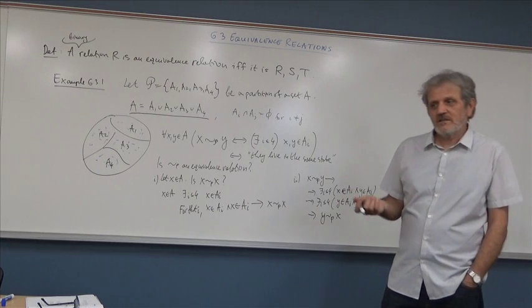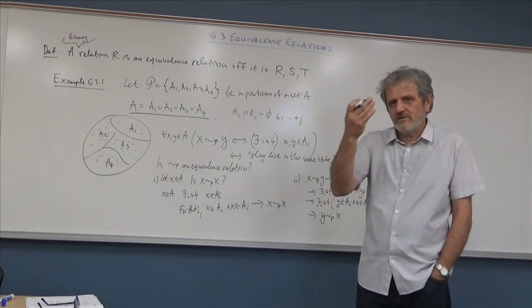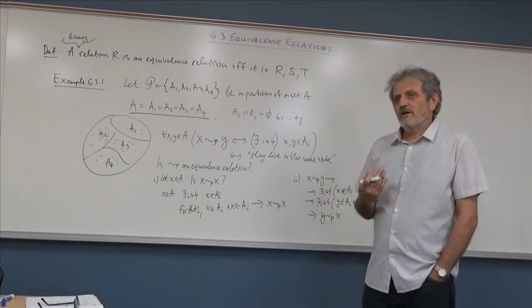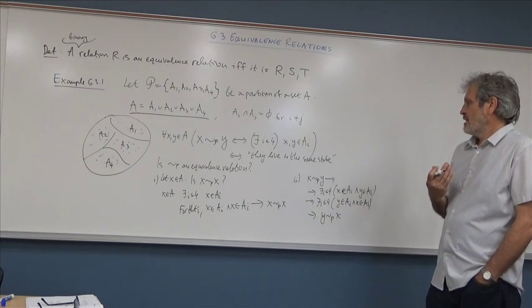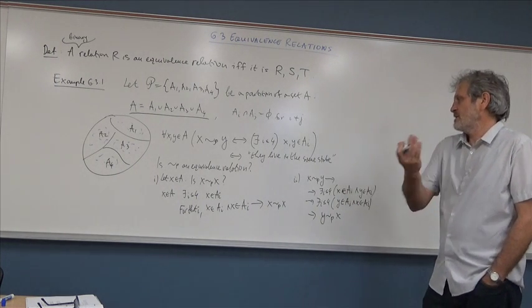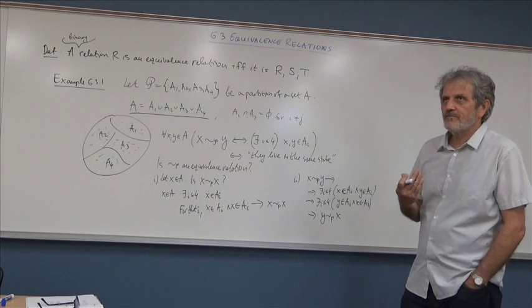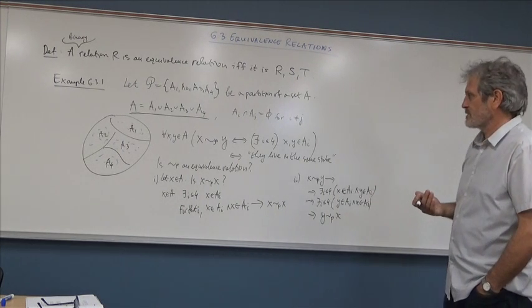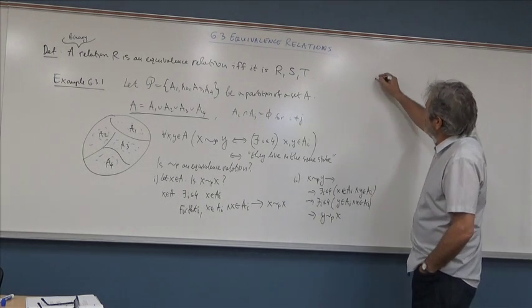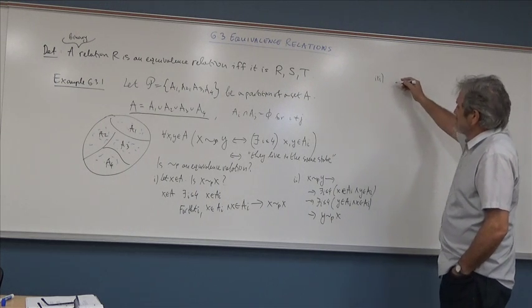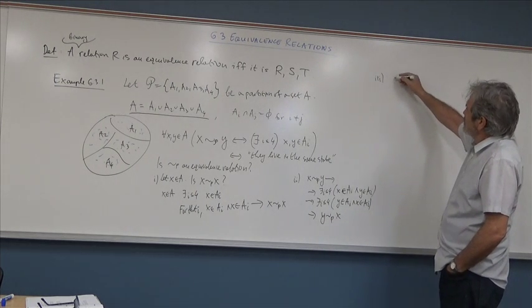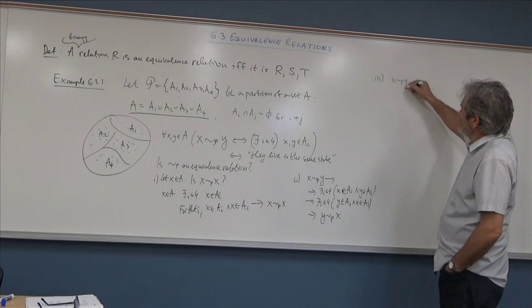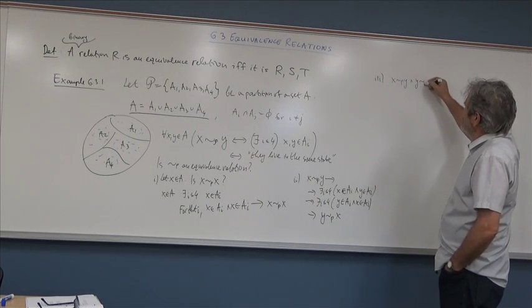So that means if you and me are fellows from the same state, then the other way around, me and you are also fellows from the same state. And a little more work maybe for the third one. So I'll just write a little less formally, assume that x ~ y and y ~ z.